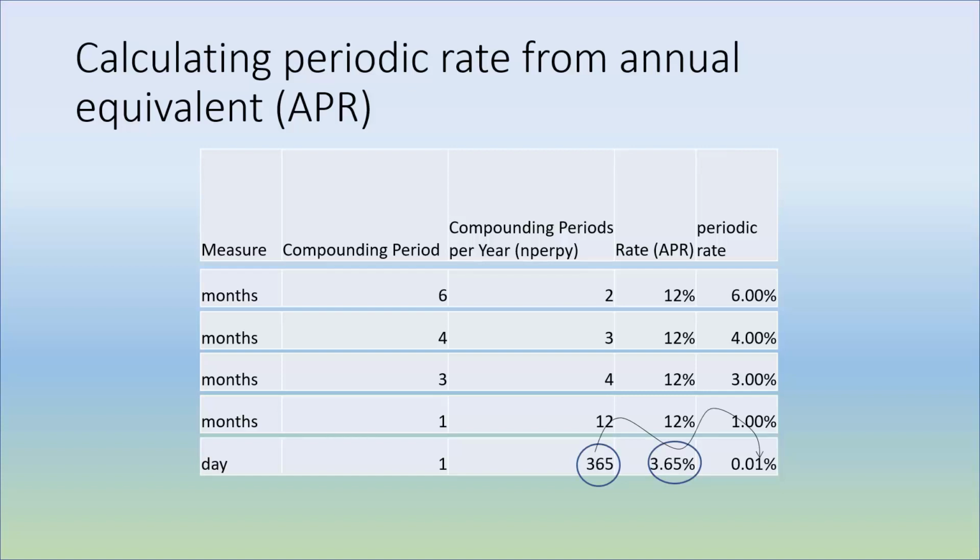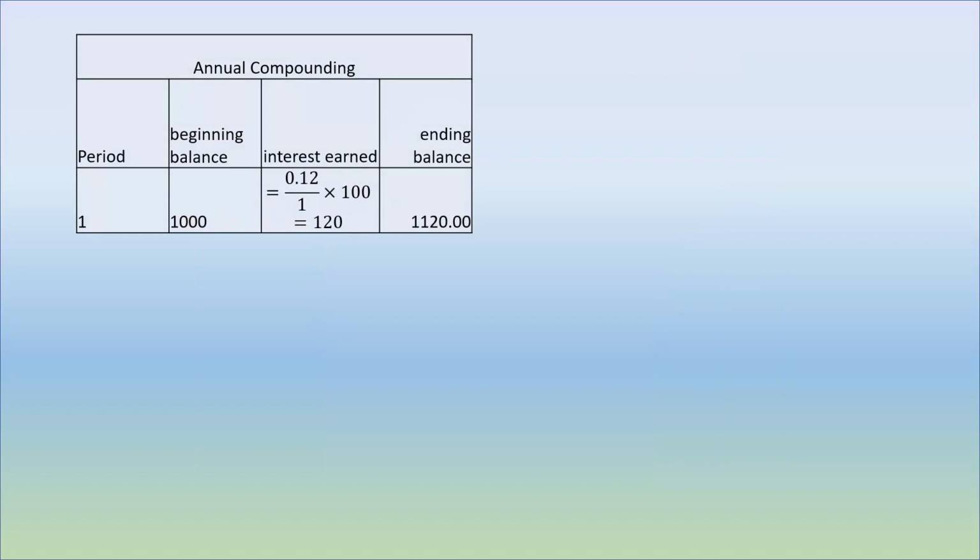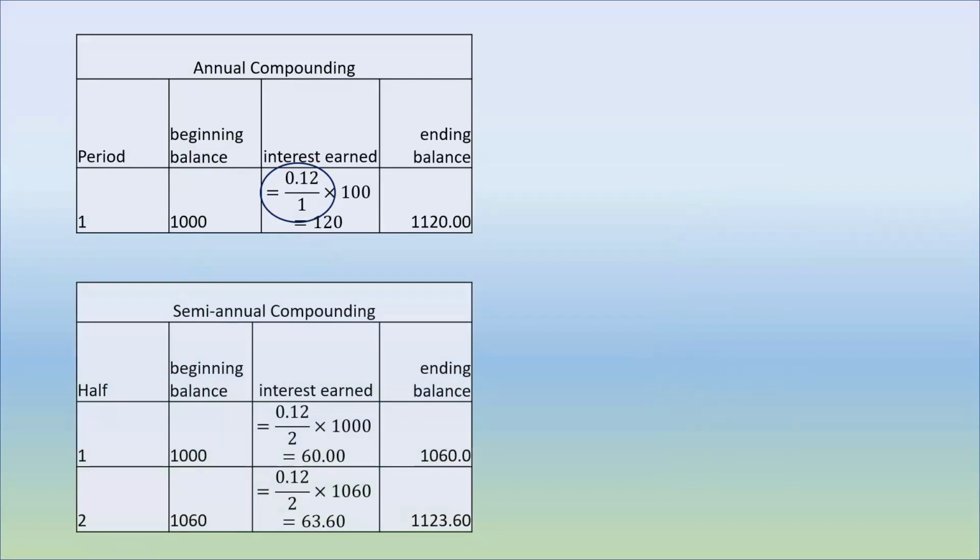Now this is not annual. Periodic rate is applicable only to the period. So let's move on. Now here we have a table. In the table we want to show how much $1,000, the beginning balance, becomes in 1 year. So if the rate of interest, as we saw in the previous slide, is 12%, but with annual compounding, it's multiplied by 12% to get an interest of 120. 120 is then added to the beginning balance to get 1120.